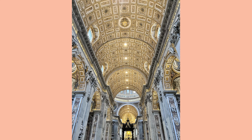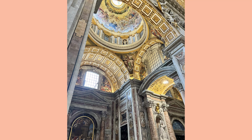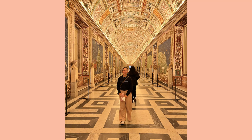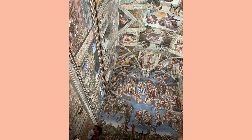In Vatican City, there were a lot of paintings made by famous artists like Michelangelo and Raphael. These paintings are super famous, right? They're always the ones that people take photos of, but you never really understood the meaning of these paintings and what the painter is trying to convey. The first time I went through it, it was like, cool painting. There's another Jesus, there's another apostle, there's another sky. You just don't appreciate it as much until you learn more about what the painting is about.